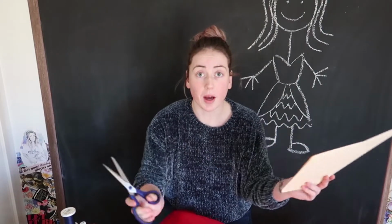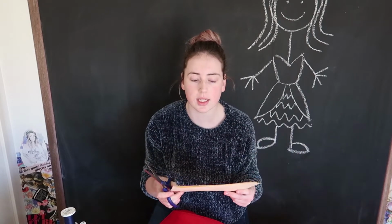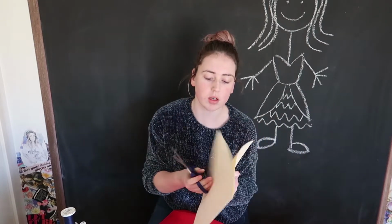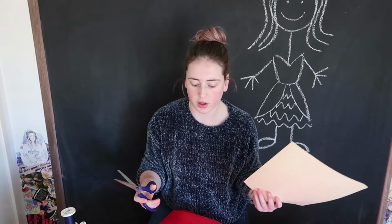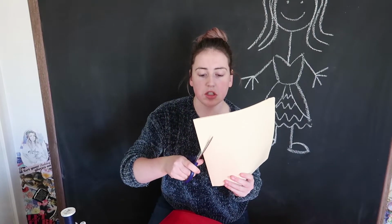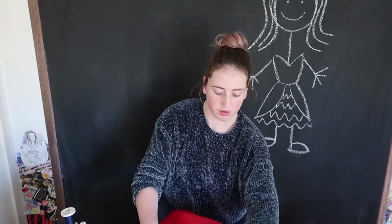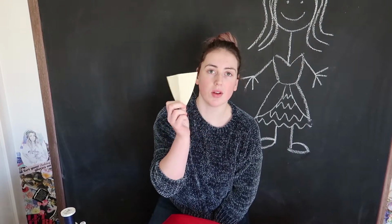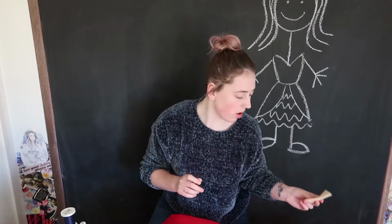So now that I have my cupcake skirt made, because that's the kind of thing she was wanting, because she wants to look like a princess, I've just grabbed this manila folder, which is a creamy cardboard-ish, paper-ish kind of folder, so that I can make myself a simple little feather triangle thing. It's nice and even, which means I've got a stencil to cut around when it comes to making the feathers, because I can't do that by eye. I'm not crafty enough for that.